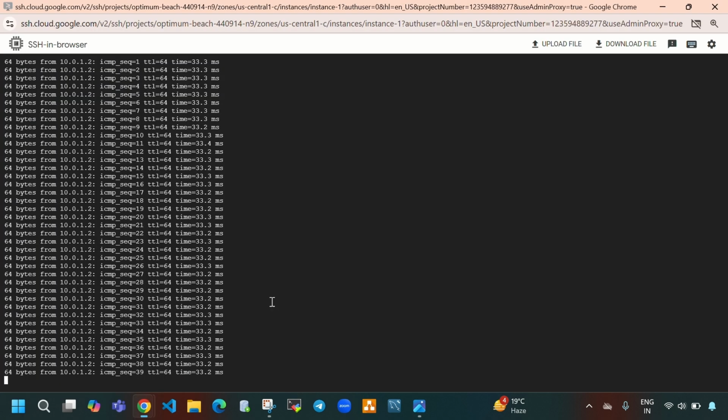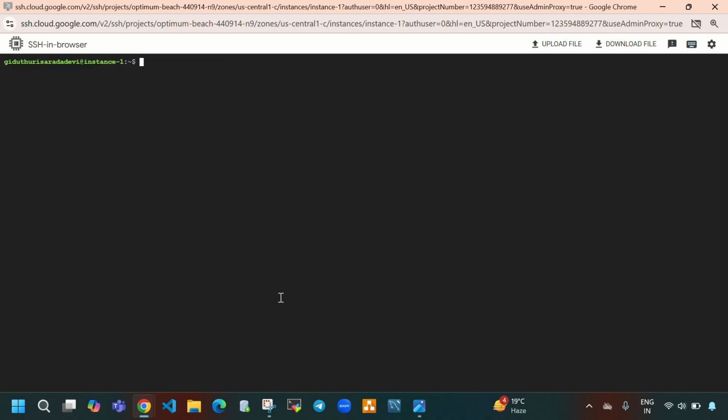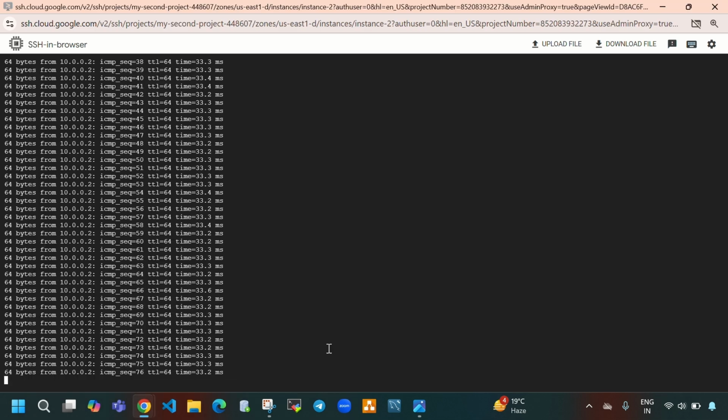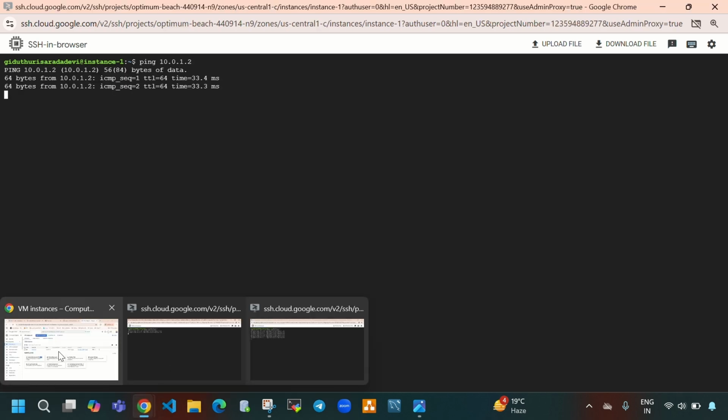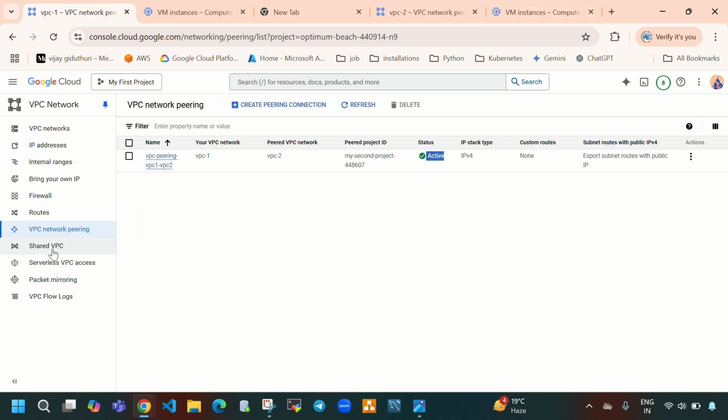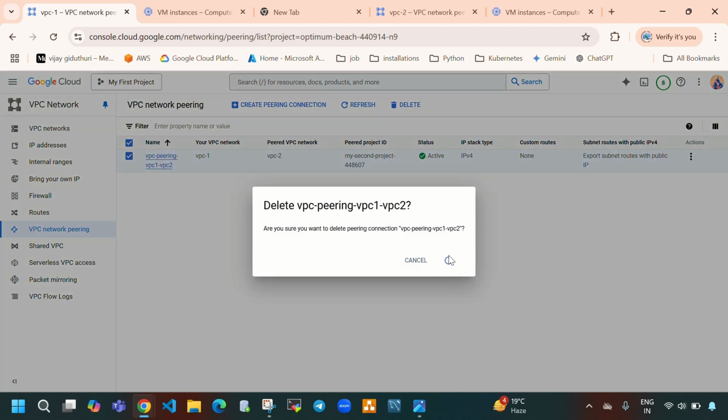So before deleting this, let me cancel this and let me clear the screen. I will run this ping and I will delete both the peering connections in both the VPC networks. Okay, so let me come to VPC1. I'm going to delete this VPC1 to VPC2 peering, delete and delete.